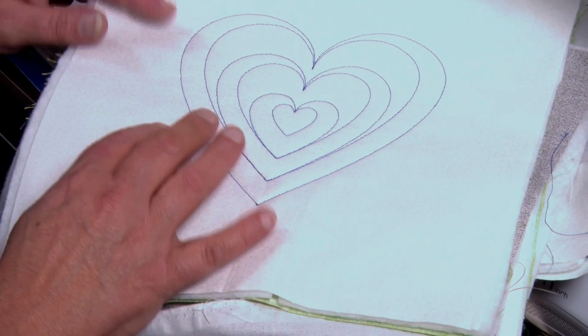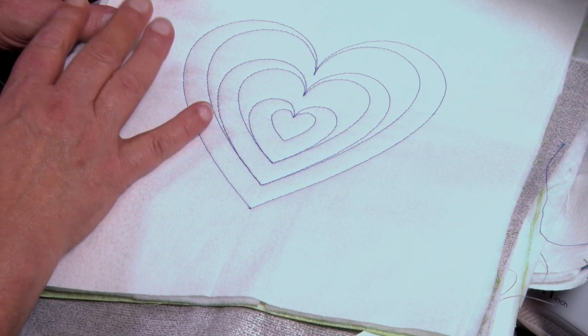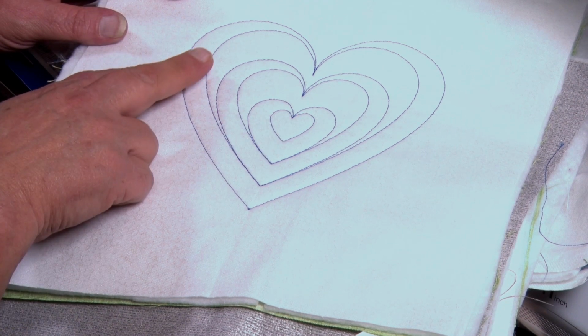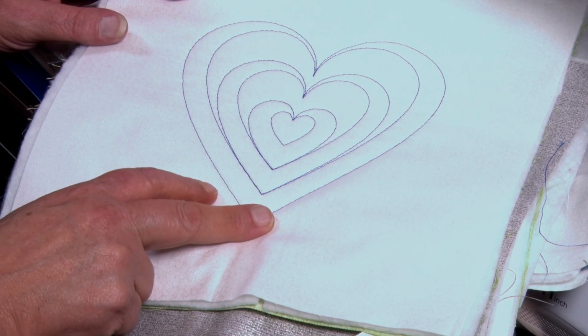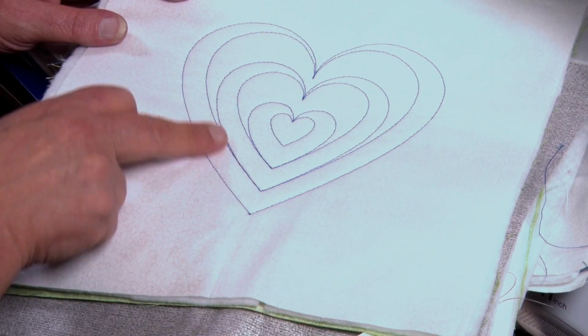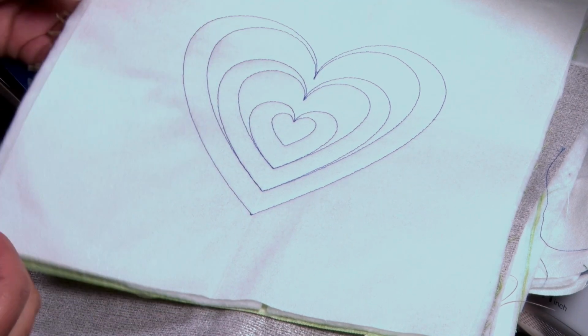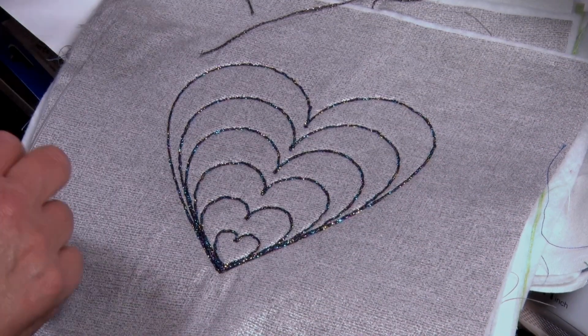This one is quite different because my hearts are not working their way around as you would normally expect. We are using all the different sizes of hearts, but we've gone from 6-inch to 5-inch, and we come down the bottom and bring the next one up. It works its way in and out, and it's quite an interesting design.